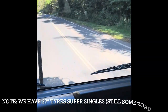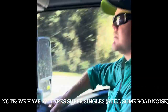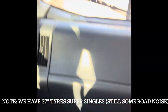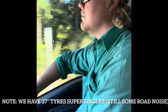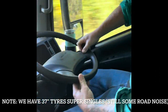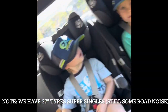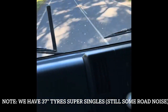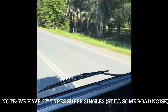Our first test drive after installing the Car Builders sound deadener system in our NPS 300, and we are shocked. On our road trip back from Broome we had to have the music on at full volume and we couldn't hear each other talking. We couldn't hear the kids talking in the back. We're sitting here going wow.